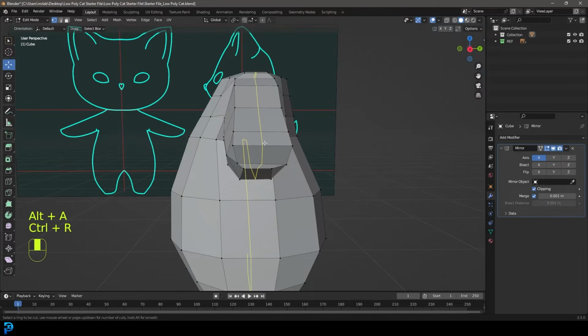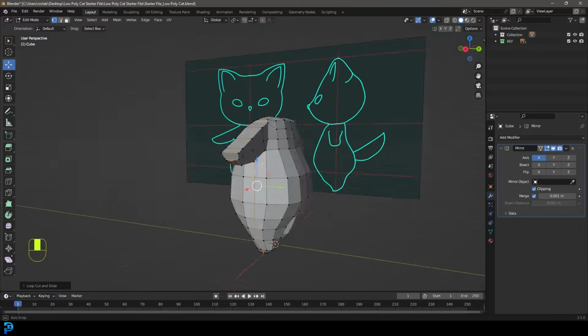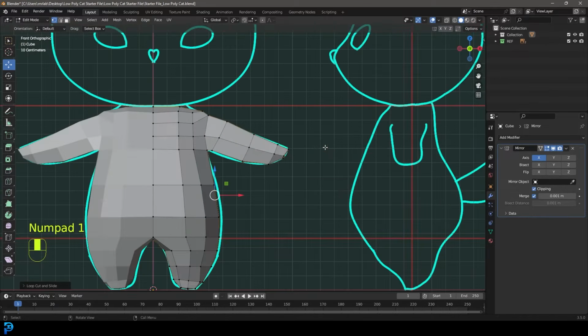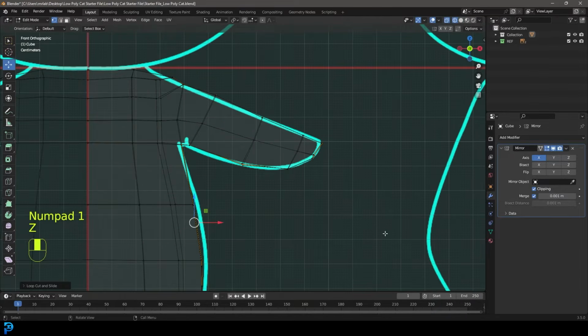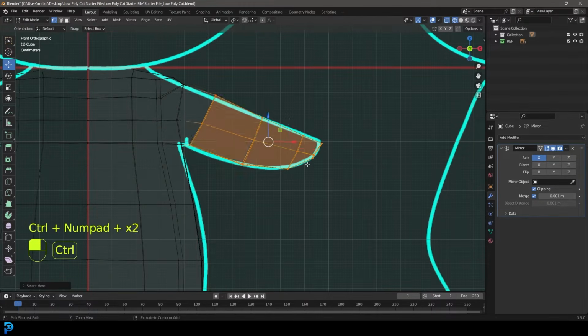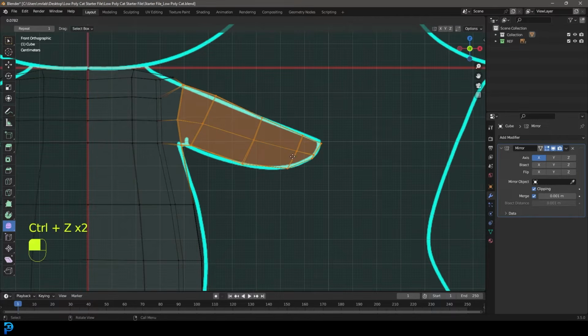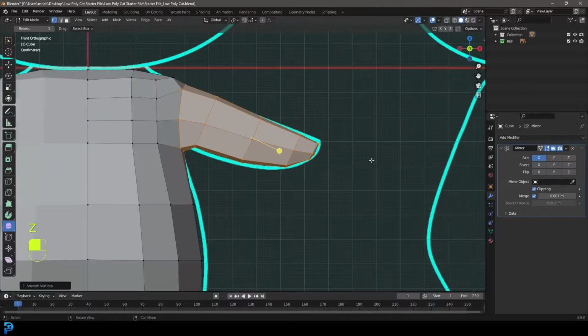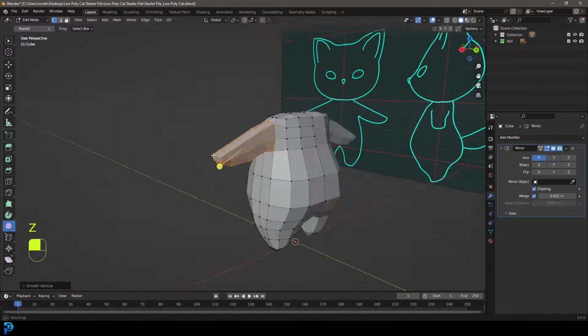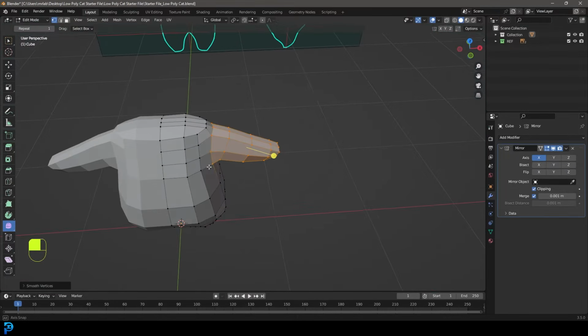And then we're going to go Control R while we hover over this edge, double click again to add in an edge. And then we're going to go into our front view. And this time we're just going to click and drag and select these verts at the front like this. And then we're going to go Control plus or Command plus to grow the selection up to about the arm here. Then we're going to go back to our smooth tool. We're going to drag with this gizmo, and then we're going to click on this gizmo and drag and just smooth that out. And now it's looking a lot more rounded out. So now you've modeled the arm on the cat.